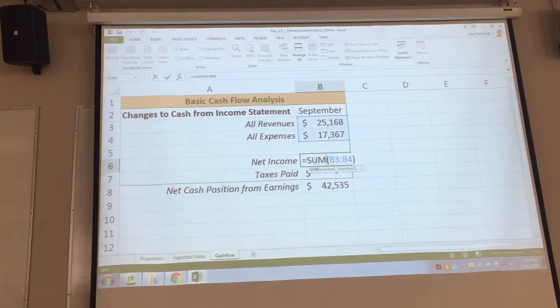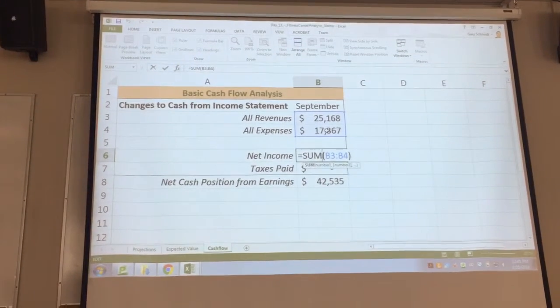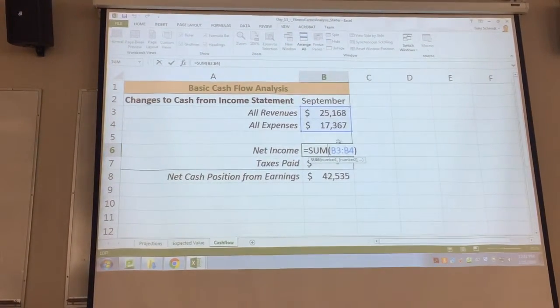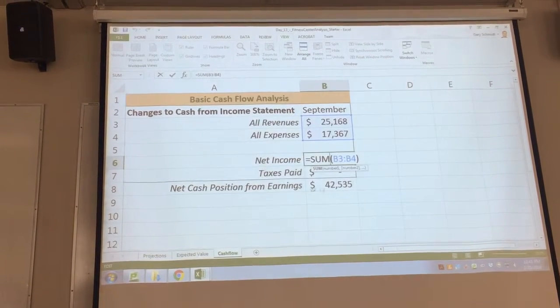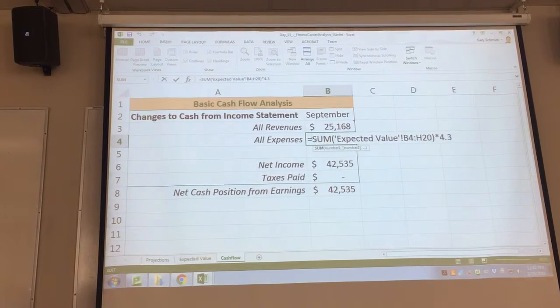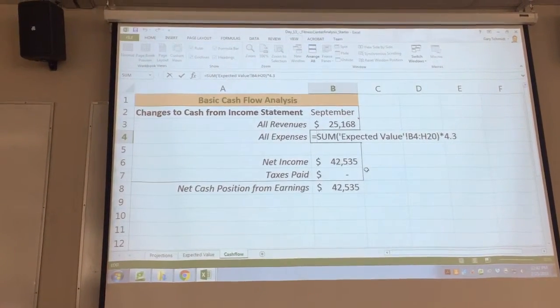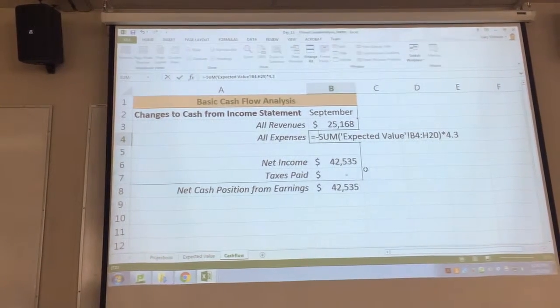I could change my formula in net income to this minus this, or the reason you do something like this is in case there's multiple revenue items, multiple expense items. The other way to do it is in here, just add a negative at the very beginning. So equals minus everything.